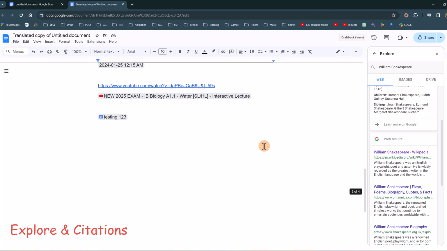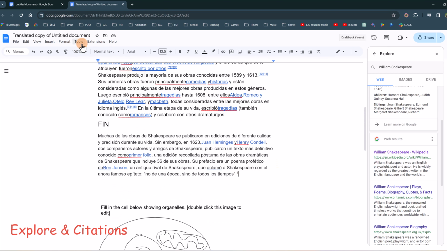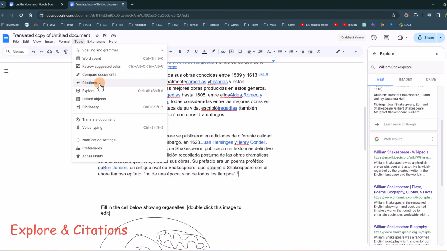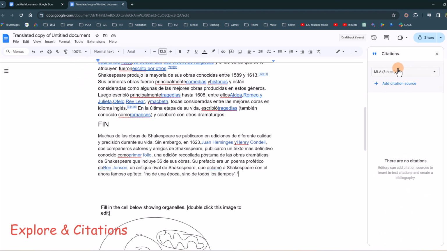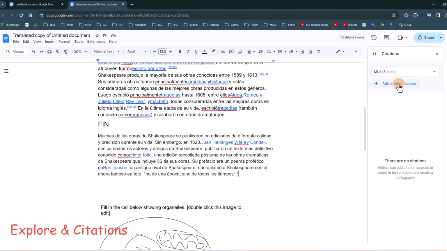In terms of citing documents in other ways, if I scroll up here and do the same thing, you can go to Tools and you can go to Citations, and this opens up a different citations menu that you can go through. It gives you different formats, MLA, APA, or Chicago, and you can add a citation source. You can say it's a website, and you can add the URL. You can cite it manually if you're teaching students how to cite. They need all this information. But then you go ahead, you click Add Citation, and the same thing is going to happen. But it's going to give you a real citation, not just a footnote, though.